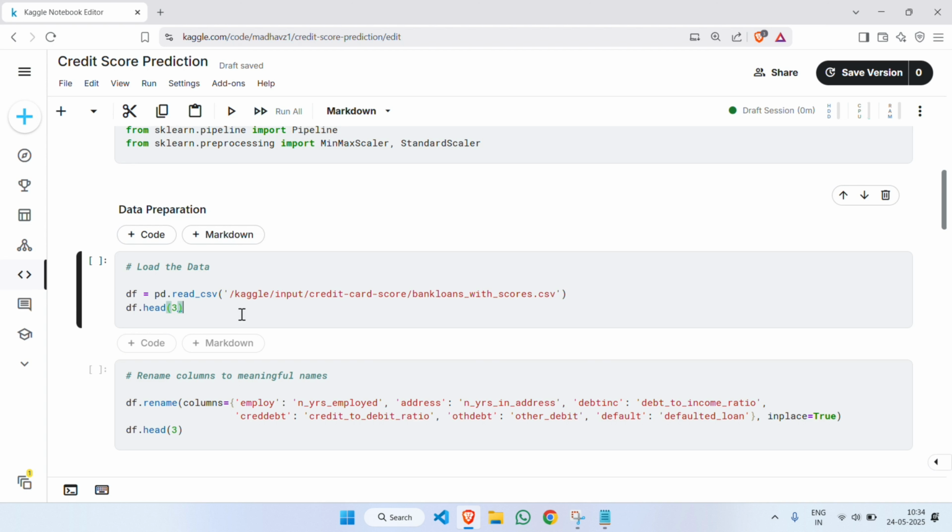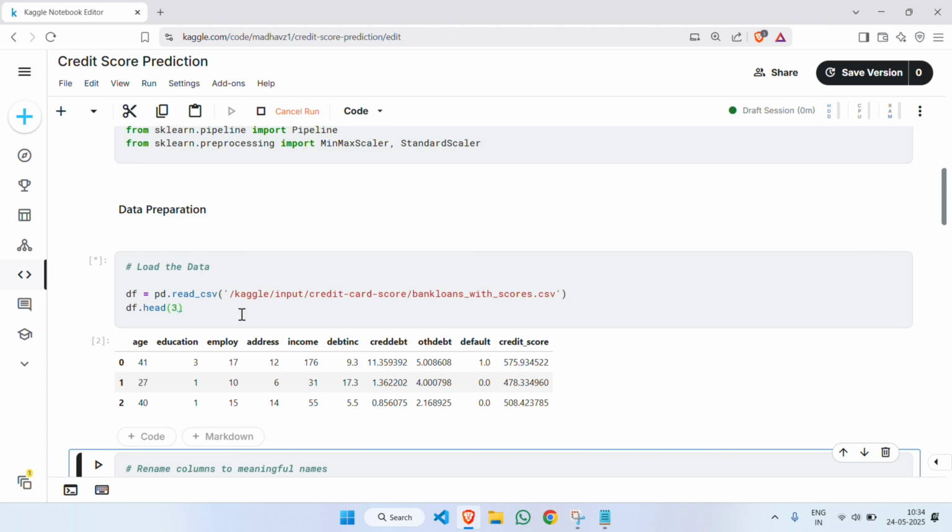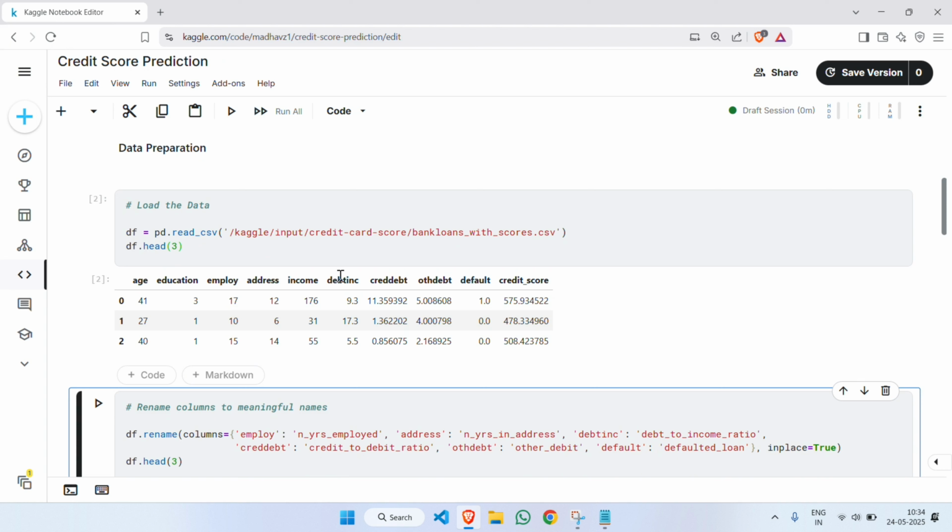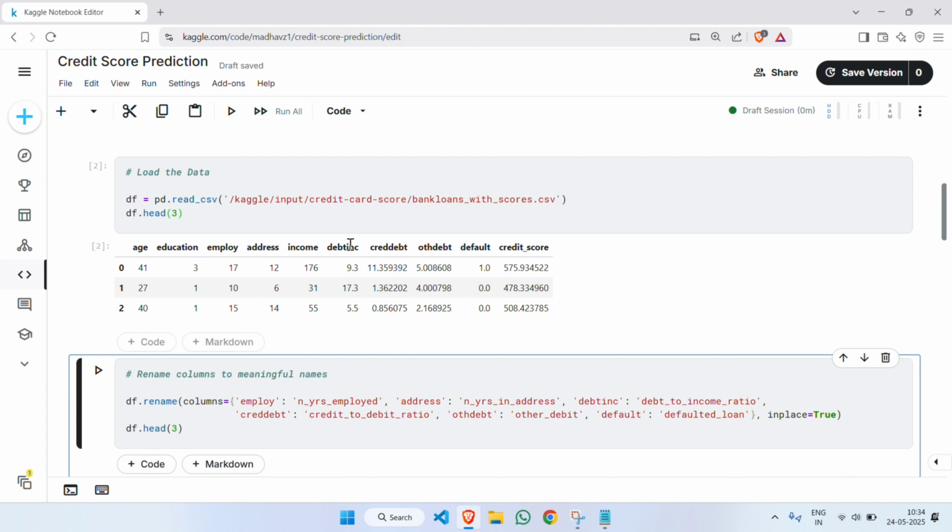So let's run. Here you can see we have the first 3 rows with the column names like age, education, employ, address, income, debtinc, creddebt, othdebt, default, credit score. So these are the columns we are having.